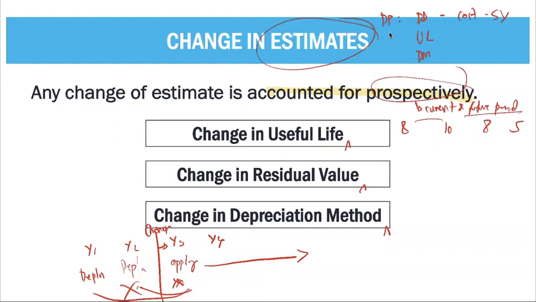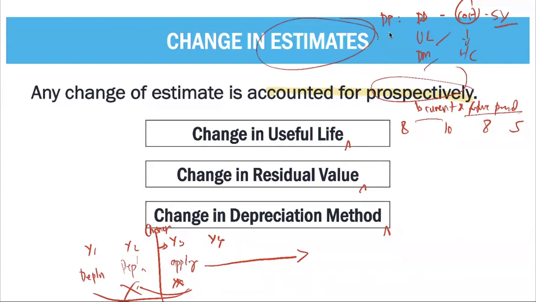Are we clear? Okay. So again, in the depreciation process, we need to take note of three items. First, the depreciable base, the useful life, and the depreciation method. All of these are estimates except for your cost, because your cost is your historical cost, that is an actual. Salvage value is an estimate, useful life is an estimate, depreciation method is one of your estimates.